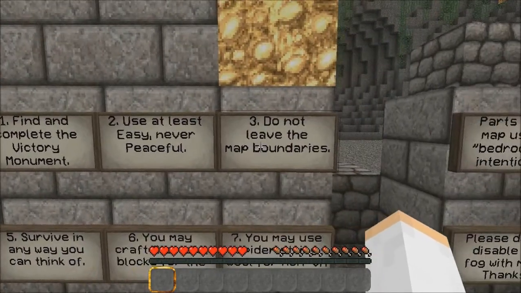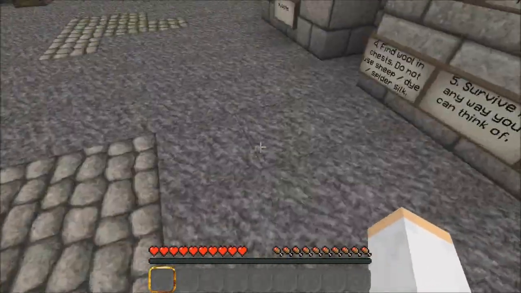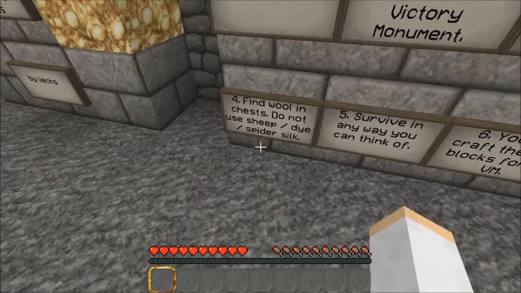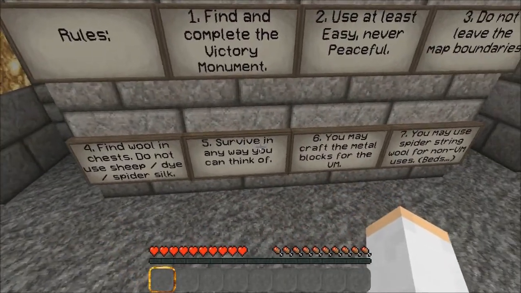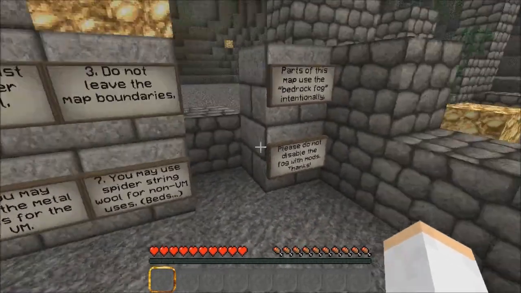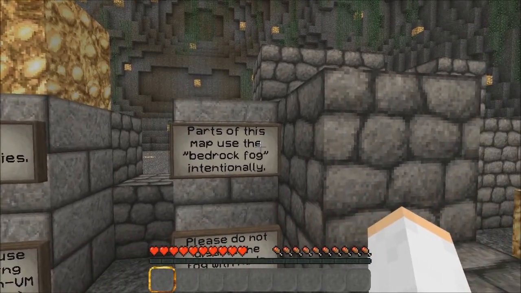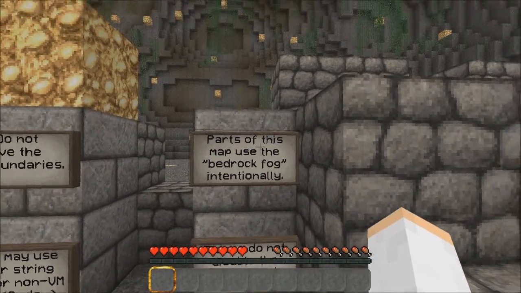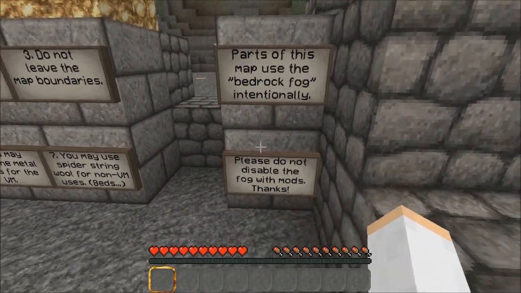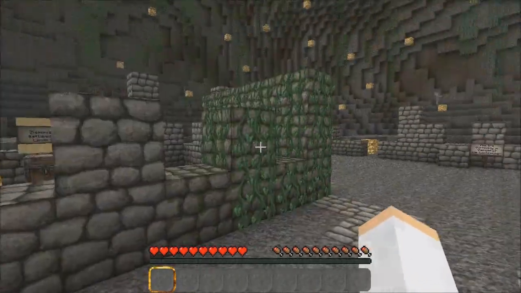Okay, hopefully that's not too loud. Yeah. Do not leave the map boundaries. Okay, I will not do that. Find woolen chests. Do not use sheep dye, spider silk. Okay. Survive any way you can think of. Craft the metal blocks and spider string for beds. Same as always. Parts of this map use the bedrock fog intentionally. Oh, I hate you. I hate that bedrock fog. Please do not disable the fog with mods. Thanks.